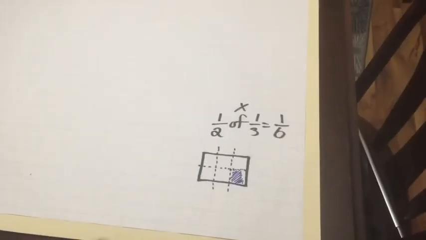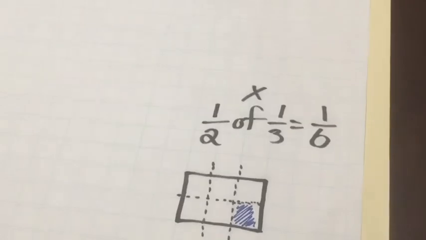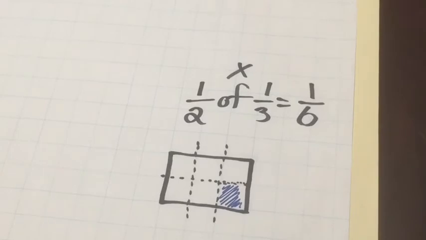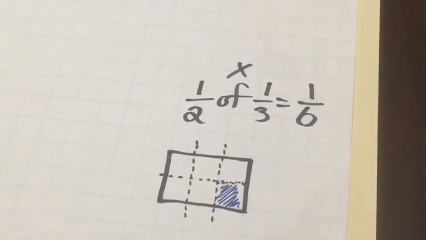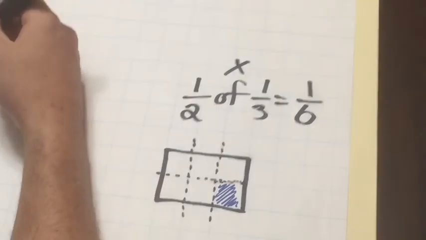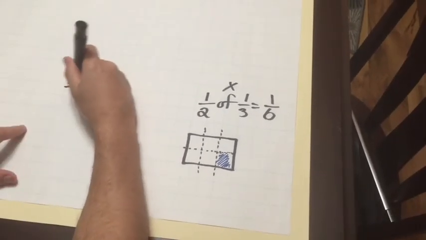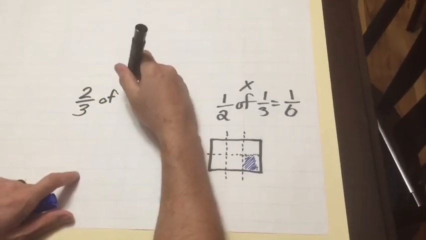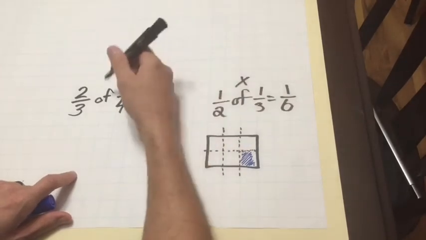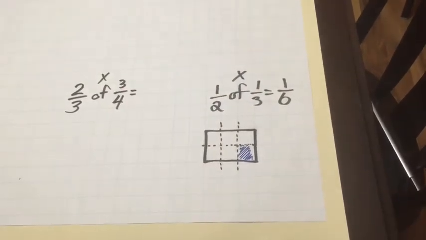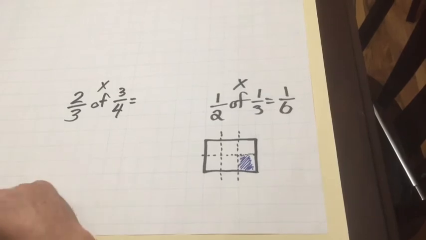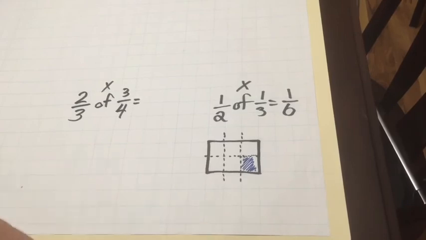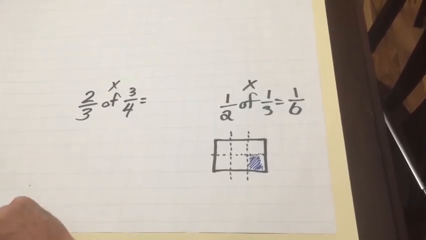All right, grade 8, so I'm going to give you a question here, then I'm going to ask you to pause it, see if you can draw it out on your own grid paper that you have at home, and give it a shot here. So, the question I'm going to ask you to answer right now is what is 2/3 of 3/4 equal to, or you can replace the "of" with the multiplication sign, right? So I'm going to ask you to pause it and try and solve it, and then I will solve it here with you and work my way through the question. So go ahead, try and solve it at home.